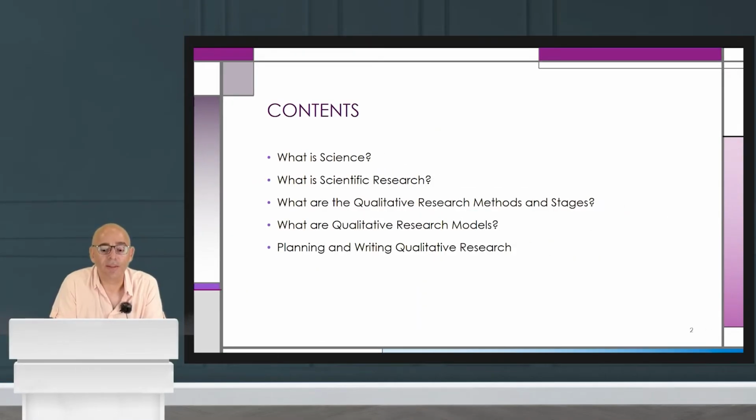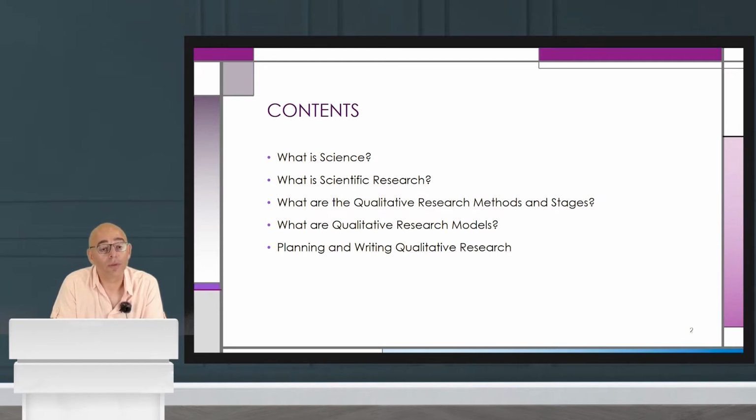What about the contents? Before starting our chapters, I would like to talk about the contents and the framework of our presentation. So in the first chapter you will see there is a general question: what is science? This is the general discussion about the science. It includes the definition, the main characteristics, the norms, main and basic norms, etc. of science. In the second chapter there is also another question: what is scientific research?